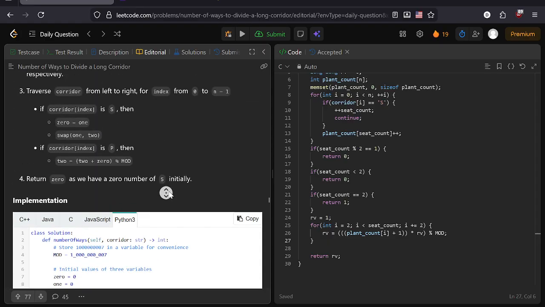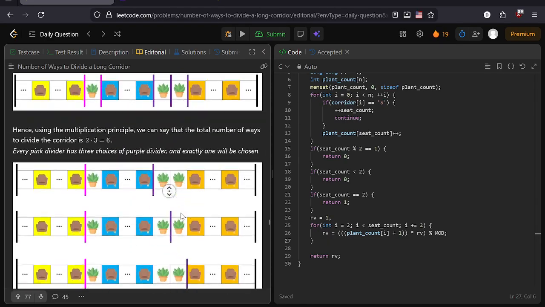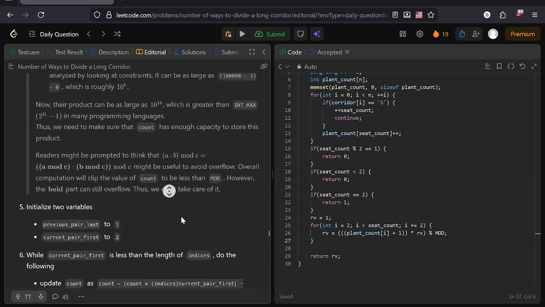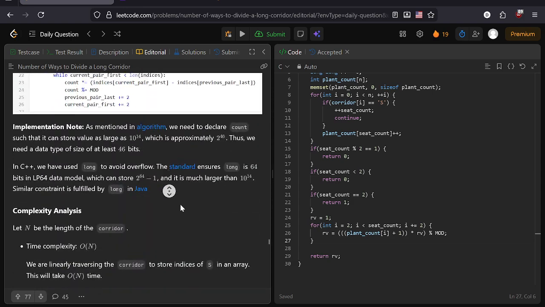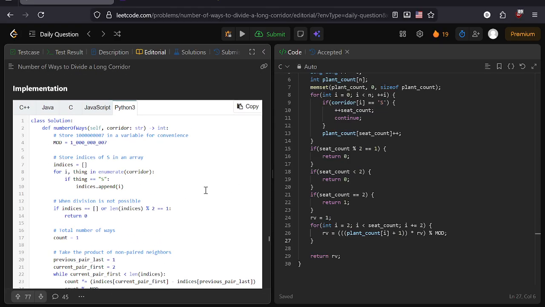Then they did combinatorics, and it's all O of n. They did a little combinatoric solution as well.